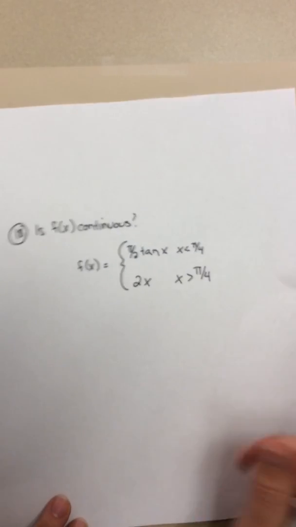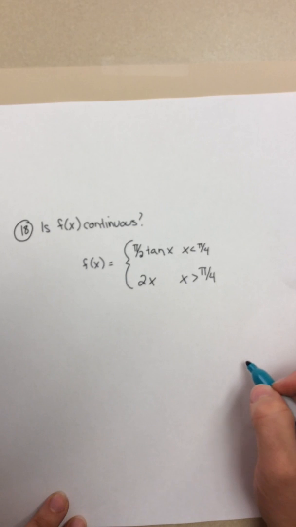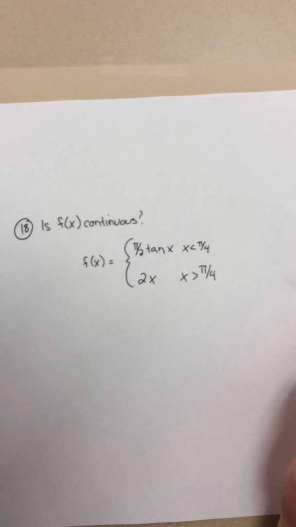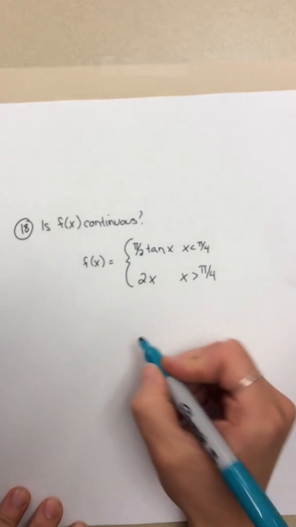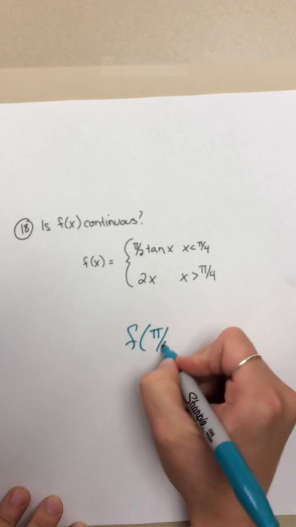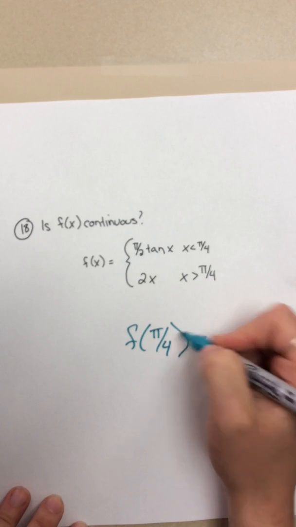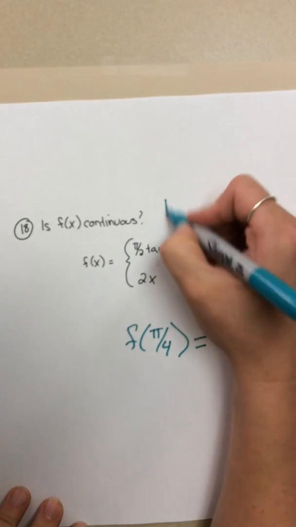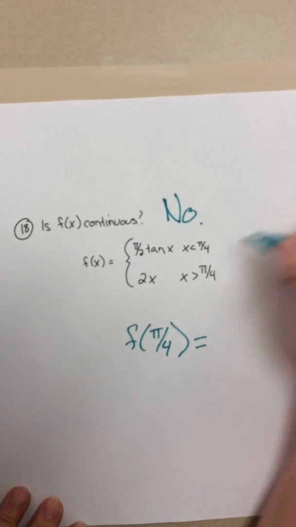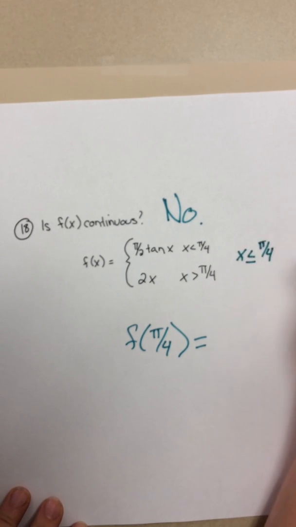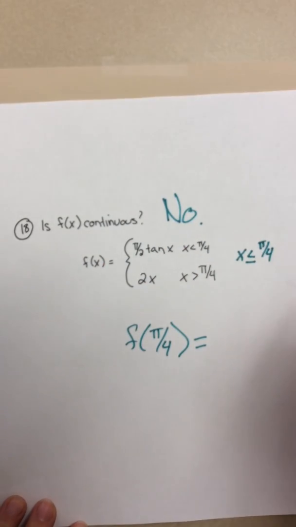So going back to this, is f of x continuous? For a function to be continuous, remember the function value has to exist, the limit has to exist, or the left has to equal the right, and the function value has to equal the limit. Right away, if I just check f of pi over 4, do you see how it's not equal to one another? So I can say this one, big old nope, because there's never a place where x is less than or equal to pi over 4. I can't ever put pi over 4 into this function in any place. So at pi over 4, there's going to be a hole of some sort.